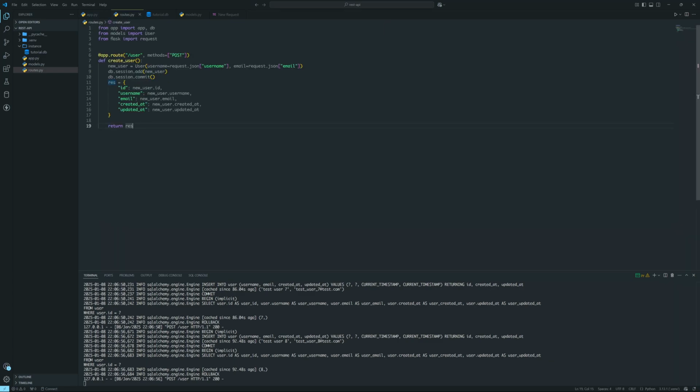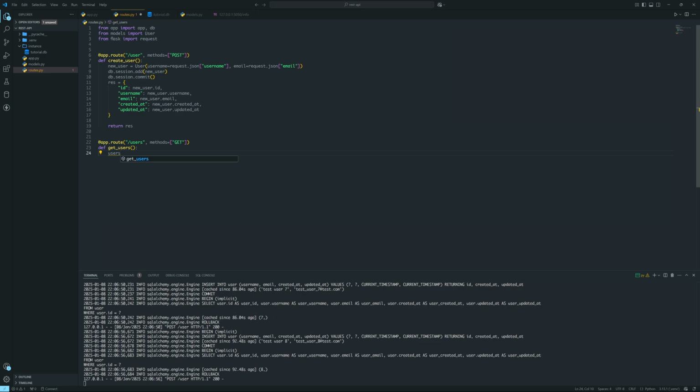Next, let's do the GET request to query all the users. So route, this time is going to be /users. Methods is GET. All right. Function is called get_users. All right. So to get all the users, we can use the select command from SQLAlchemy.